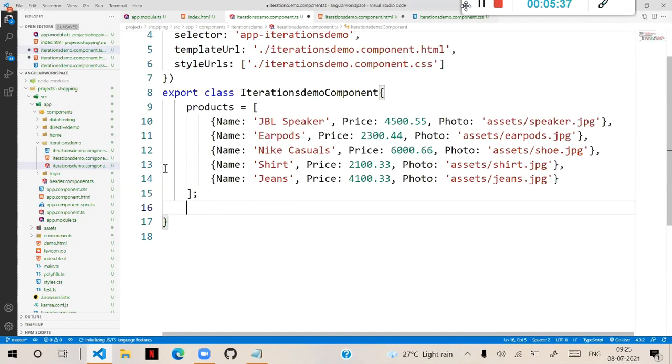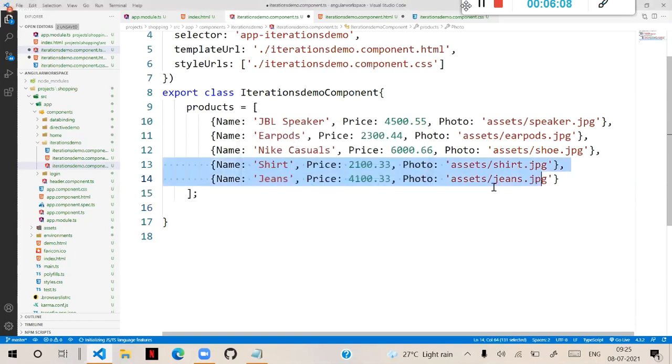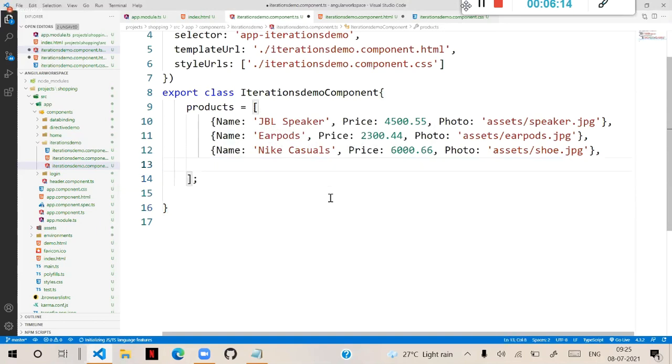Let's keep only a few details, so I will just keep 3 records here.